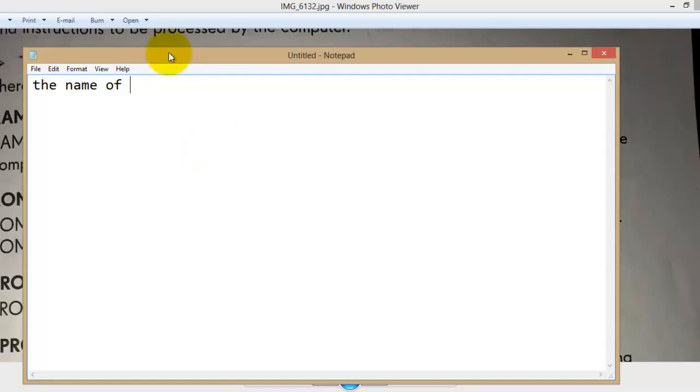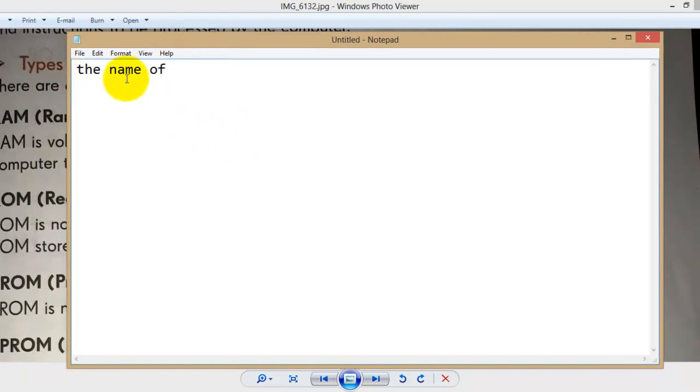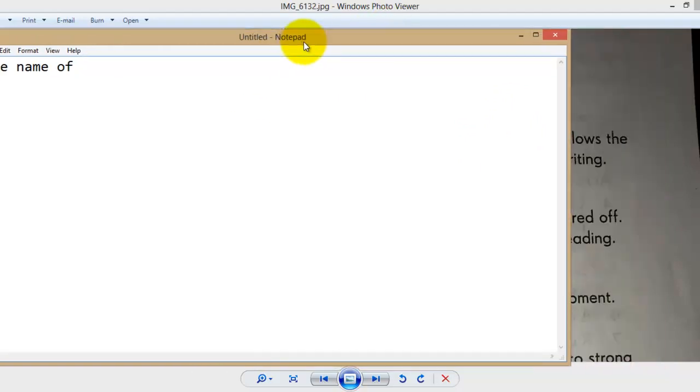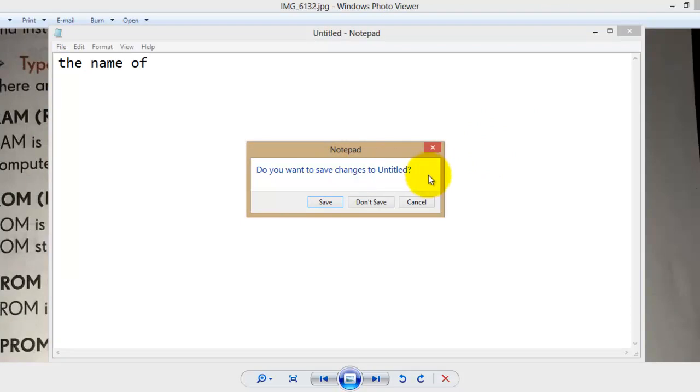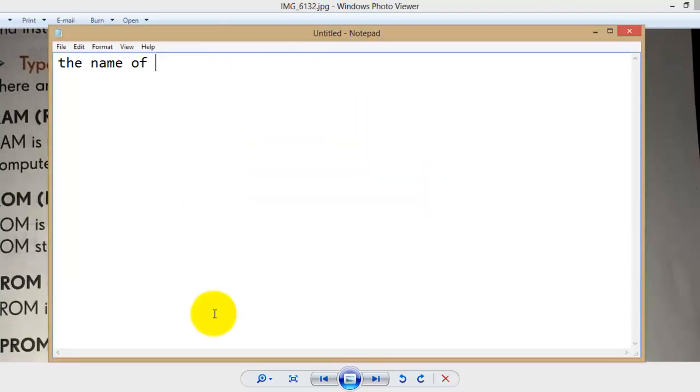I am opening this Notepad, the one which I have typed here. If I turn off the computer immediately without saving it, this file wouldn't be there when I turn on the computer. Did you get the point? I'll tell you again. The one which I have opened, this MS Notepad, I didn't save this one. Look here, when I close it, this message pops up: do you want to save or don't save? So I didn't save this file.